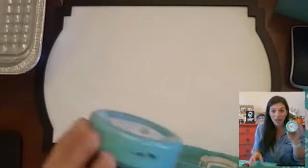I had an idea of how I wanted to do this. I want to do the truck in the Couture teal because I love teal with fall colors. Teal and fall just go so well together. And then I want to do pumpkins in this one, and then the words pumpkin patch.